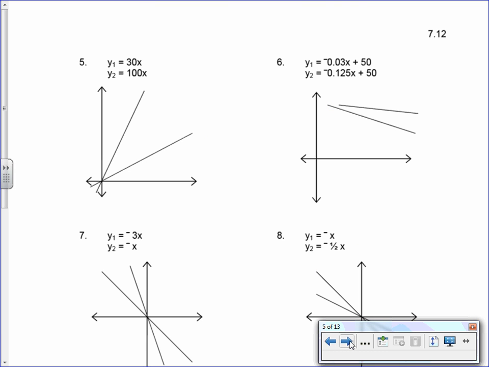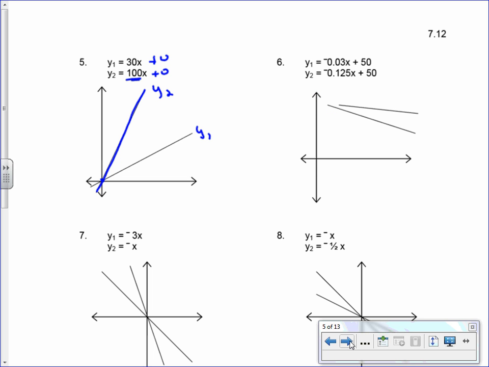If you want to right now, you could turn off the, well, no, we've got negative slopes, so let's do those also. Okay, number 5, y1 and y2. There's no y-intercept here, so just as an aside, I would like to point out that that's +0. That's why both of them go through the origin. Which is the most steep? This one goes with that one. y2, y1. And I can't even really see the y-intercept over here. For some reason, I decided to stop drawing my line. That doesn't seem like a very good idea, but I did.